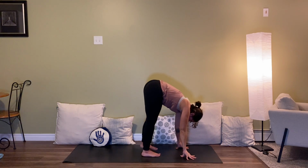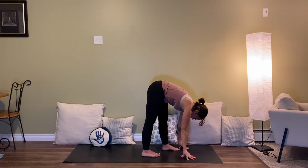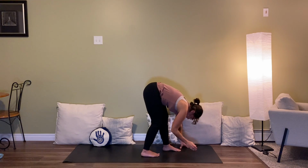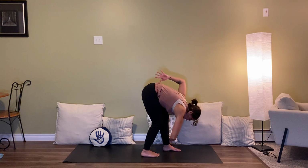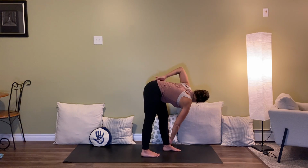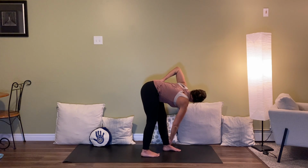You don't need to be fully forward like I am. And through. So last little bit of locomoting forwards here. Right hand to that outer left ankle. Left hand to the low back. We lift, lengthen, and twist. Five good breaths.